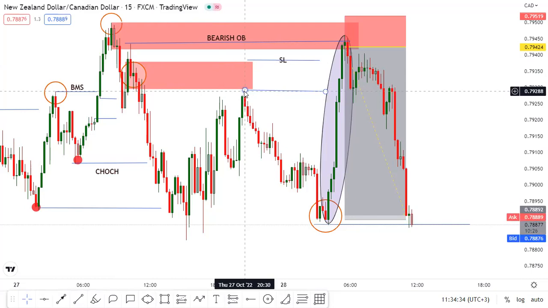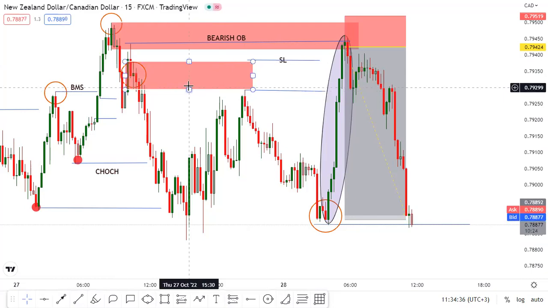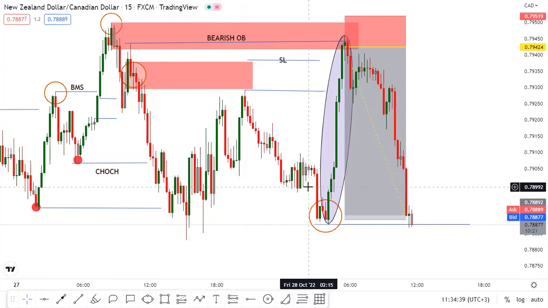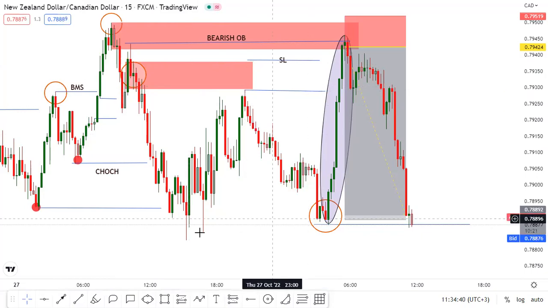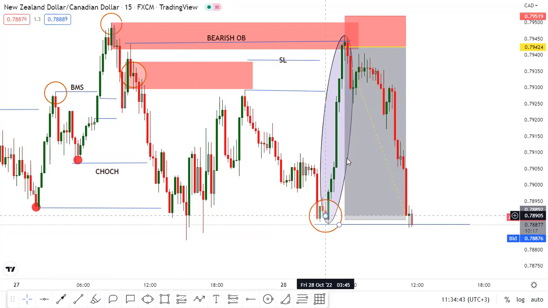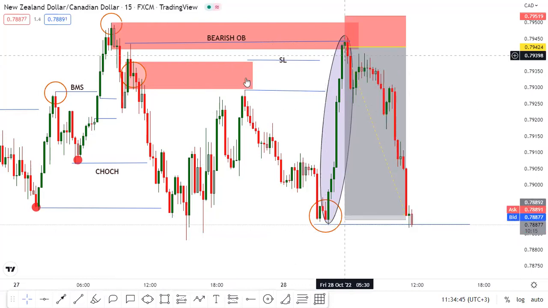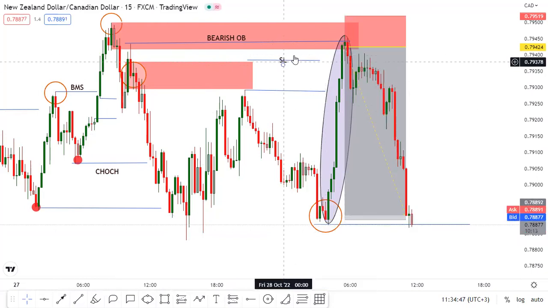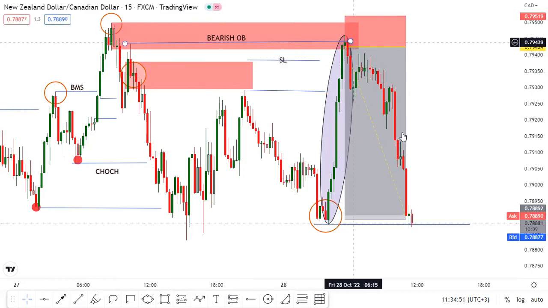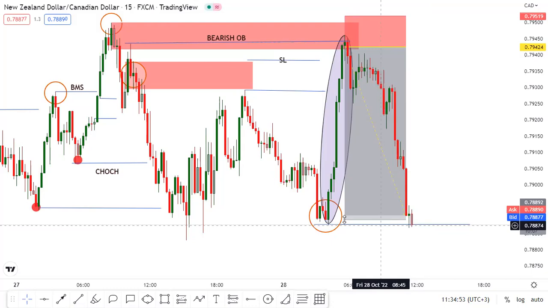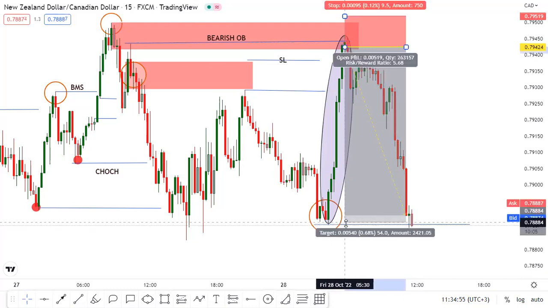It didn't touch my order block, but it moved to the downside. Before touching my area of take profit, it moved to the upside with very great momentum and took out this, stop hunted, took out the stop losses of the early sellers. And now you can see it has touched our order block, and now we can sell, and you see how it has done. We have a profit.